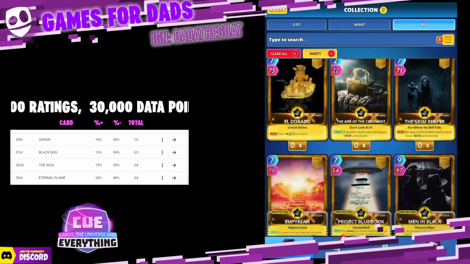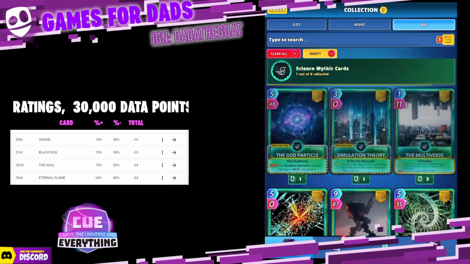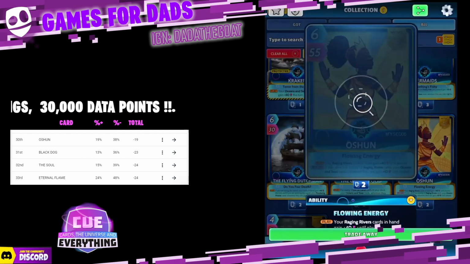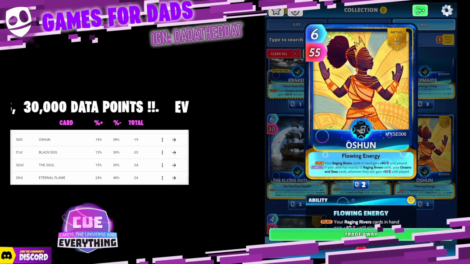Ocean or Ocean. Wow, wow, wow. I think this was right at the bottom on the last time we did this. So Ocean is moving up. Another pretty niche card, but it does fit in that Raging Rivers deck. Your Raging River cards in hand gain 14 until played. Your deck is exactly 12 Raging River cards. Your Ocean Sea cards, wherever they are, gain 10 until played. So obviously quite a niche card for Raging Rivers, but Raging Rivers is pretty popular.